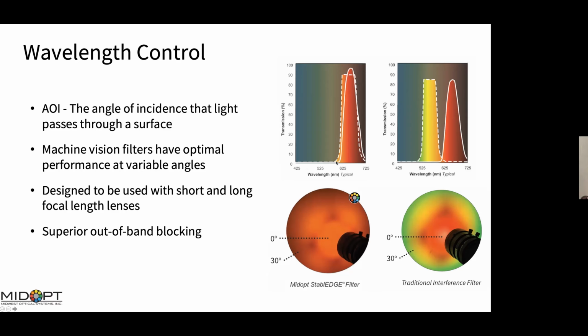And so instead of passing wavelengths like you wanted to, when the passband starts to shift, it's passing wavelengths that are potentially going to interfere in your application and blocking the wavelengths that you're using for illumination. So this is not good. It's going to result in a dark image or read errors. So you want to make sure that you select a filter that accounts for that shift, and actually a filter where the passband doesn't shift. So the wavelength control is something that's very important.